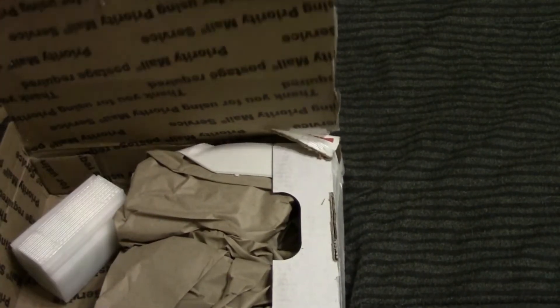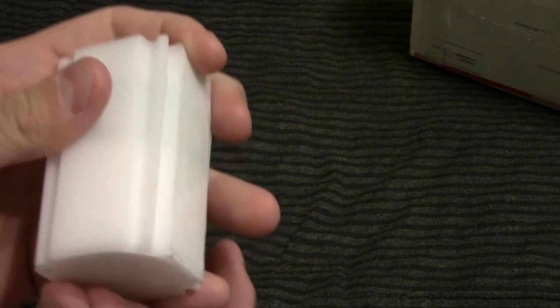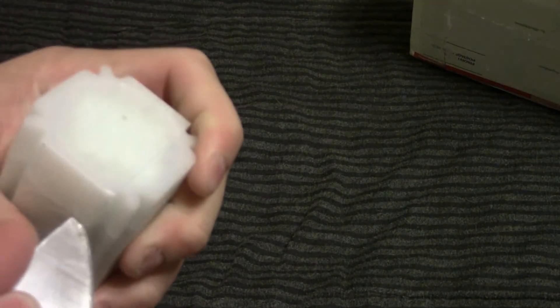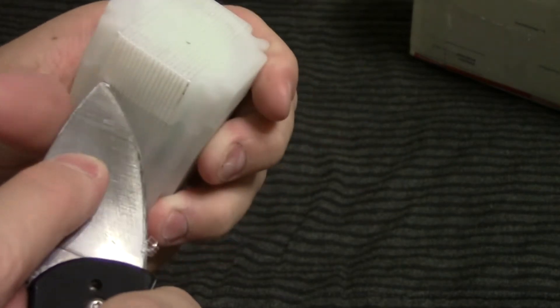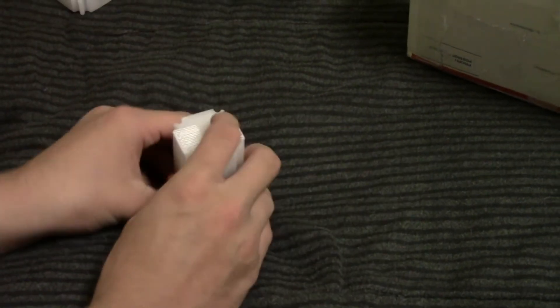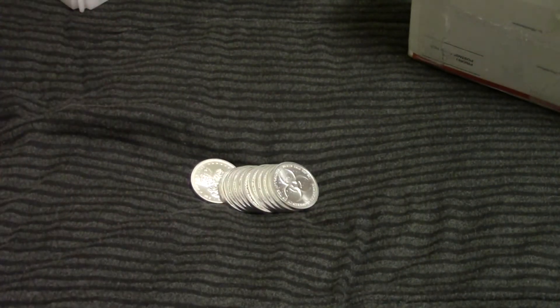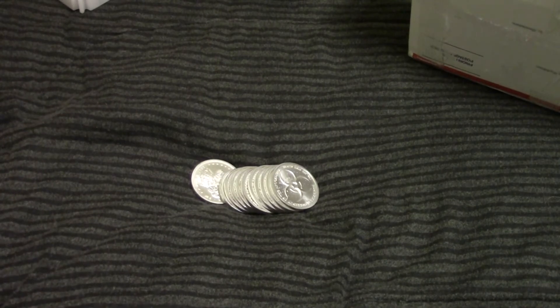I'm sure you saw me remove my invoice earlier, which is why there's nothing, there's no invoice in here. And then here we've got a tube, which is surprising because there's only 11 in here, but I guess they just do that because it's easier for them to package it that way than trying to do 11 Ziplocs. Just crack this tube open — of course there's going to be a bunch of foam peanuts because they got to fill the empty space. But here you can see the 11 rounds that I got.